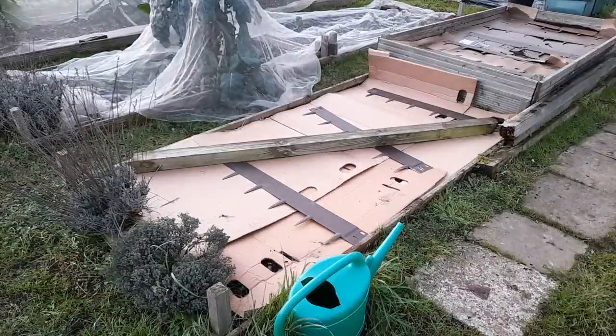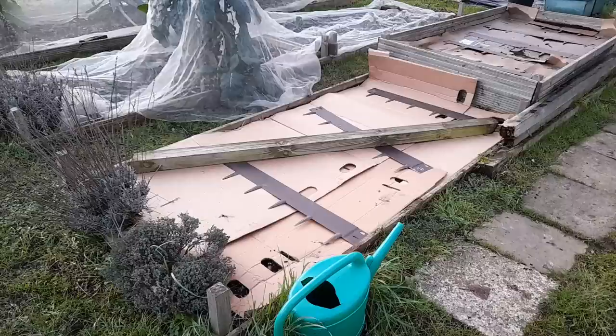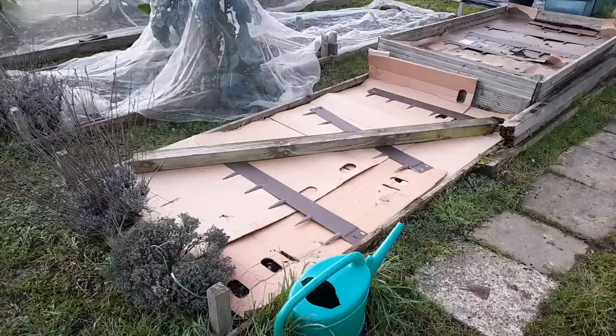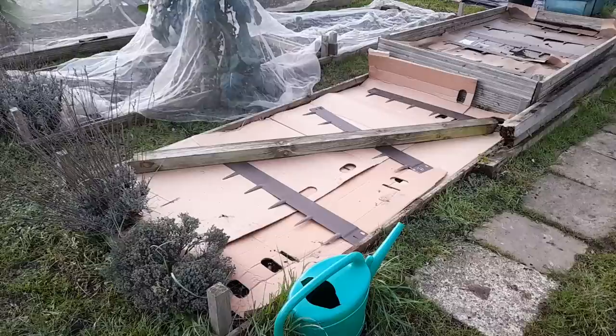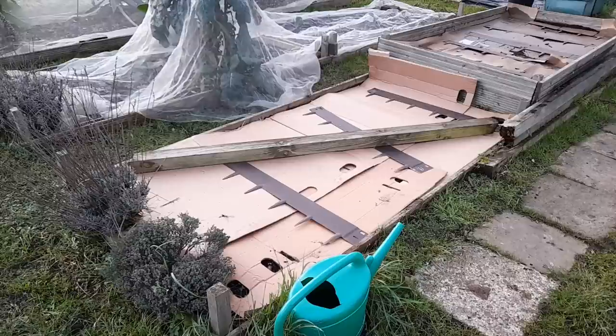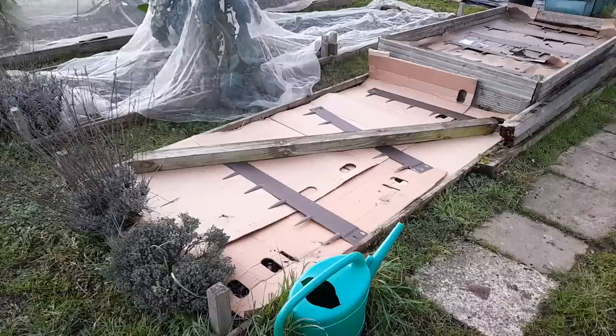There we are, that's the bed harvested of beetroot and cleared of perennial weeds and perennial weed roots, or as many as I could find, cleared of grass seedlings and also some couch grass that was coming in from the sides. Then I just raked it with the back of a rake flat and then put down a couple of layers of cardboard. Well, in fact, it's only a couple of layers in this bit here, but this overlaps this one, if you see what I mean.